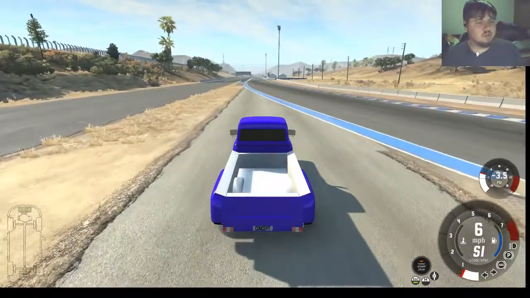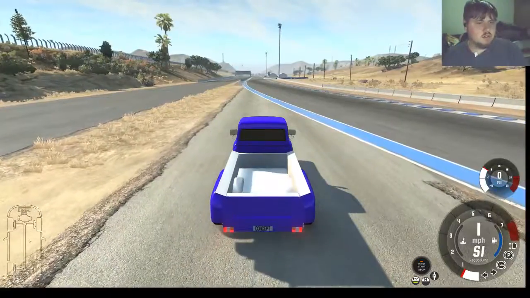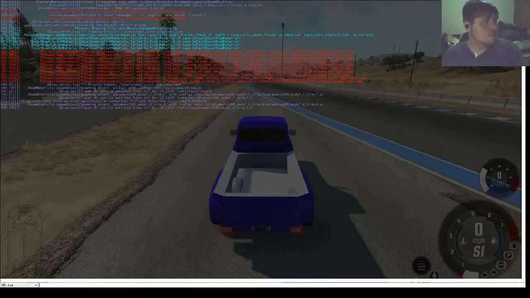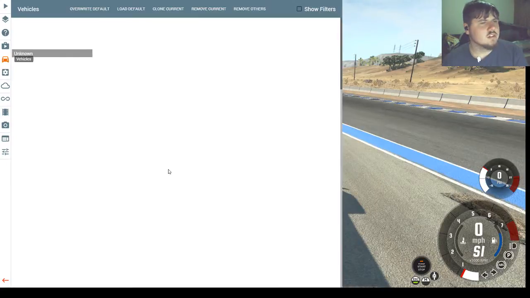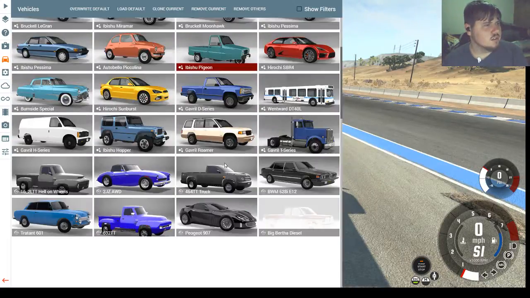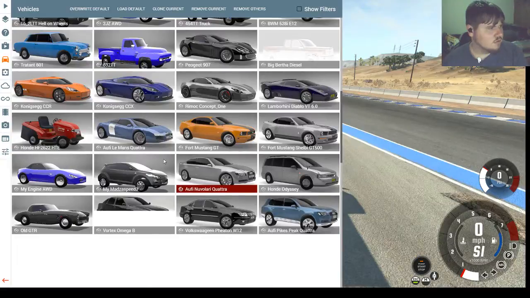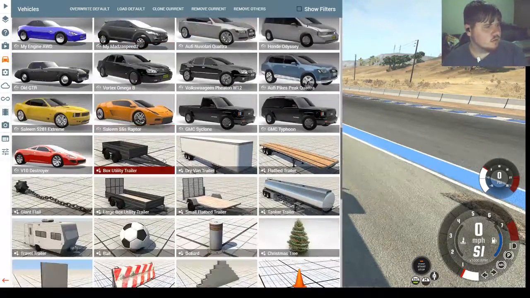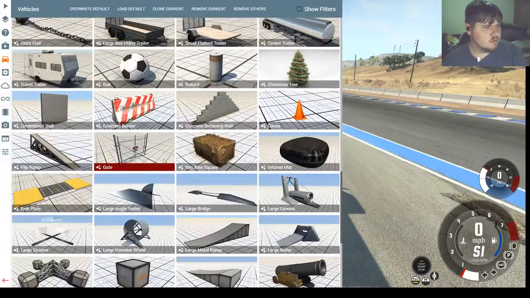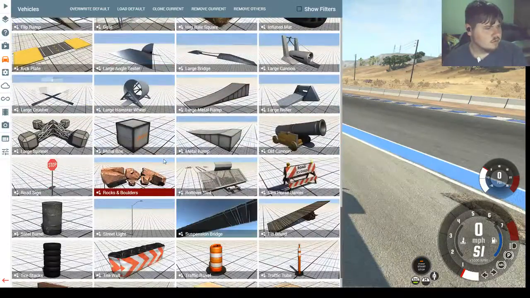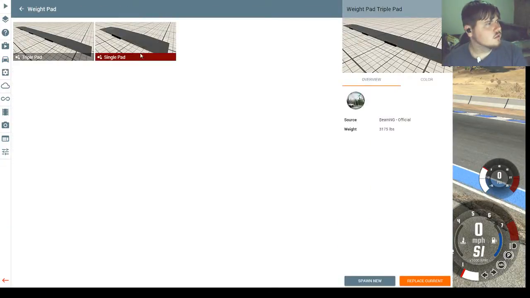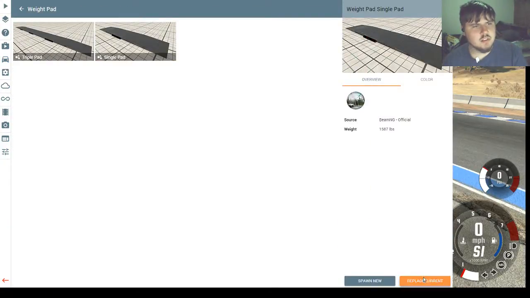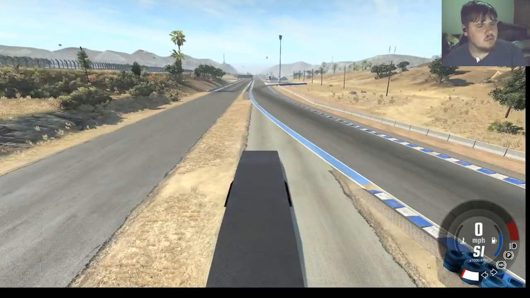Just to show you a weight difference here. I'm gonna go ahead and stop this. Oh, wrong button. I'm gonna go ahead and spawn in as soon as it. Thank you. Where are you? There you are. Just a single pad weight table. Yep, looks good to me.